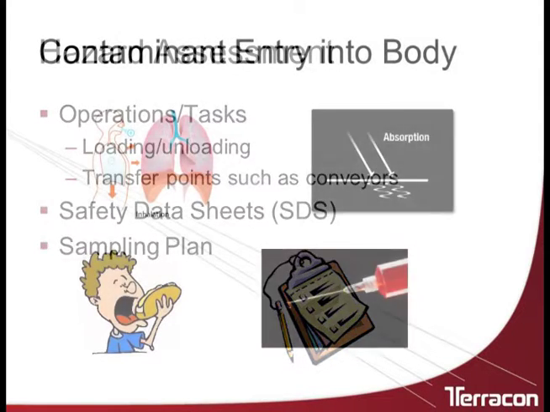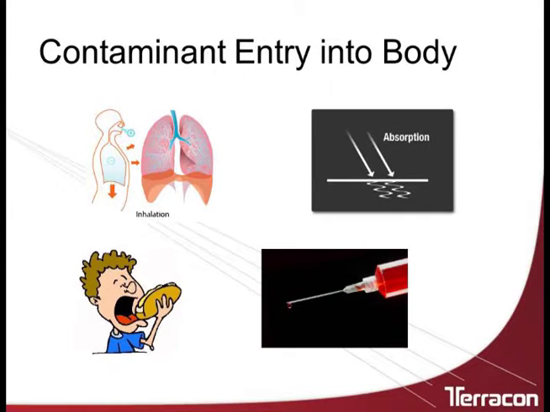Then we've got to consider how contaminants get into the body. And typically there are 4 ways: inhalation, absorption through the skin, ingestion, and usually this is accidental ingestion. Usually you find heavy metals such as lead, cadmium, mercury, those type of items where if you don't wash your hands before you eat or smoke, you can actually take in lead and those particular materials via that route.